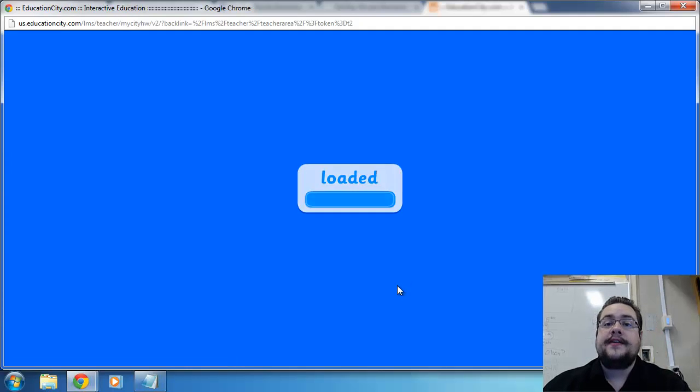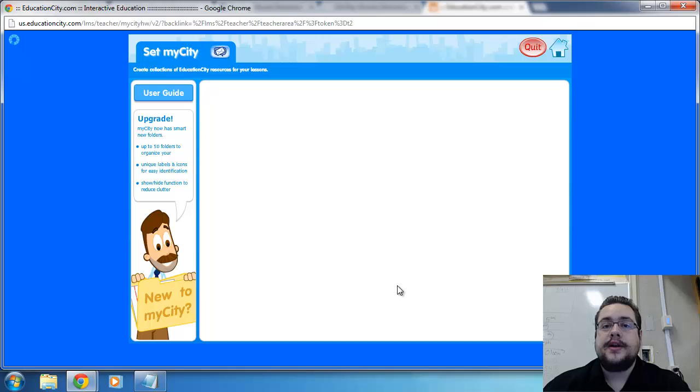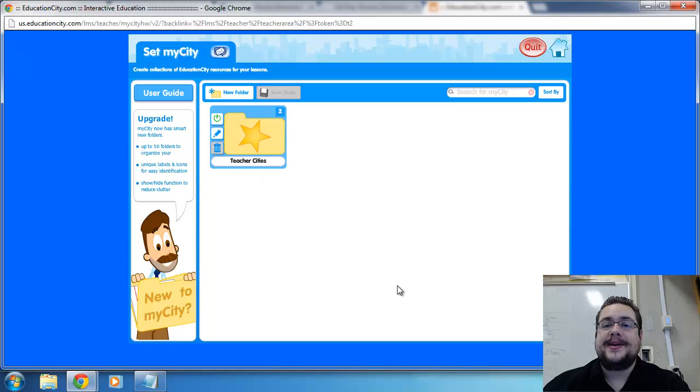Now, all of us have the exact same feature password, so make sure that you don't share it with students. It is an admin account, and a lot of damage can be done in this page. So just make sure that when you go in, you only share this with other teachers, and make sure you respect other people's cities that are in here as well. If you delete any of them, they might have had a lot of work in there that would go along with it, so just be careful in there.